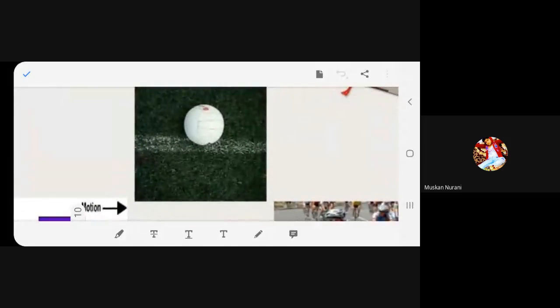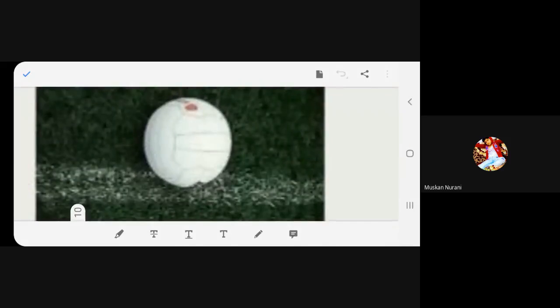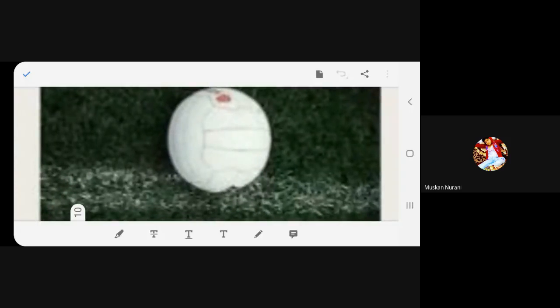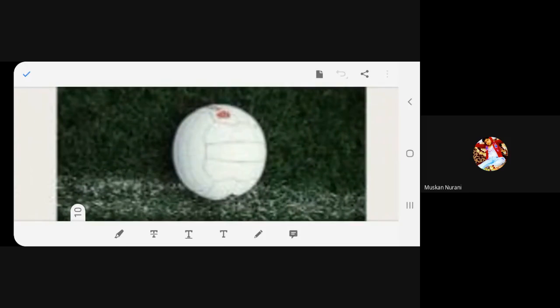What can you see over here? Ball. So, if I ask you, please explain this picture, what will you say? I magnified it. Can you explain what you can see? Here is a ball. A ball is at rest. What sort of ground can you see? Grassy ground. The ball which was rolling was on a smooth surface, that is, the ground.